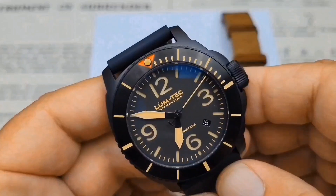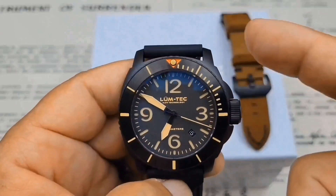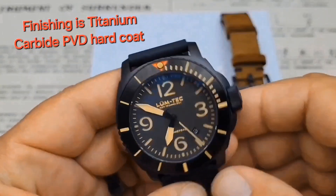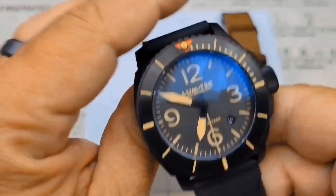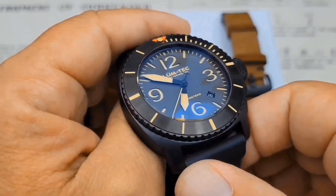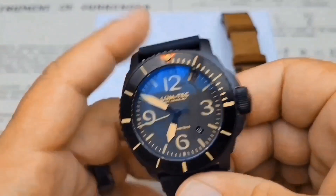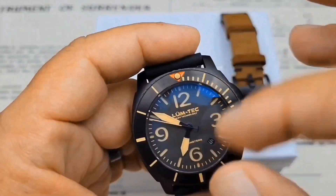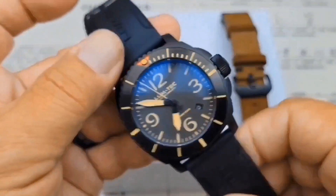The coolest part is on the dial of this watch — you can see it has this patina color. The black PVD versions, with the titanium nitride coating, have the faded faux-patina lume on them. The other two in stainless steel have white lume. These are all sandwich dial watches. You can see the cutouts for the Arabic indices at 12, 3, 6, and 9, and at each five-minute marker. The way they're assembled is a loomed brass bottom plate, with a second brass dial pasted on top that has the cutouts so the lume comes through.